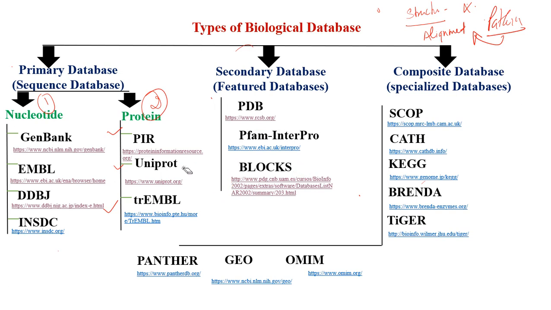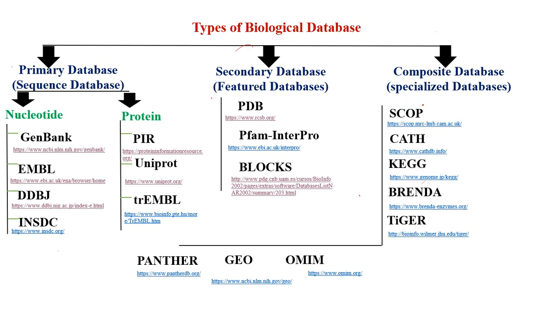You might be thinking about how to write the answers for these databases. I'll tell you, once I finish this, what things you have to remember for the writing part. The third one is the composite database. You can also say specialized database. So what is the difference here? They have some features, meaning they have a structure and some specific features in that structure. But composite databases are specifically meant for one particular purpose.